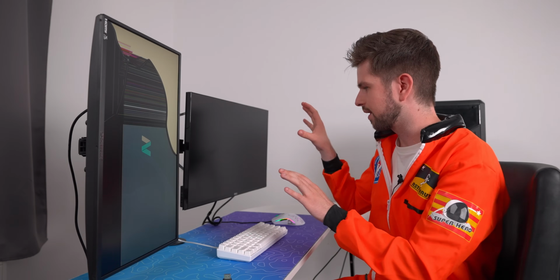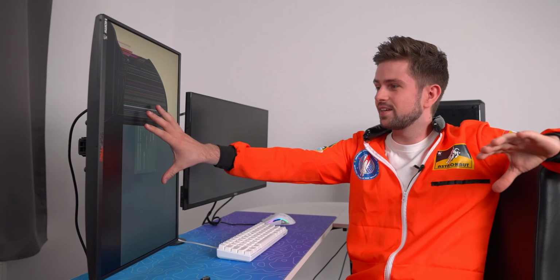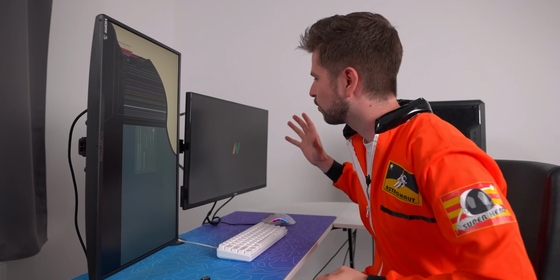Let's enter my pin and this one should turn on now. Alright, so we've got one working monitor now. Now I guess we're gonna have to replace this monitor with another 27-inch one. So this is gonna be a 27-inch setup instead of 24. This can only happen to me.